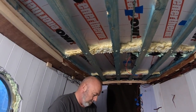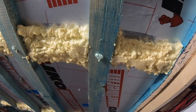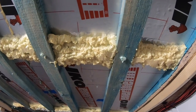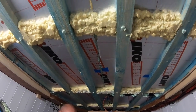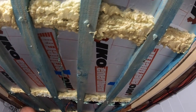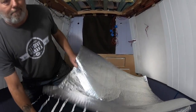And what's the word again? I can't think of the word. Thermal bridging. Yeah, thermal bridging. So, anyone doing a boat, make sure any screws that you put through the steel, seal the tops up so no air can get to them. Because you do find little teardrops of condensation, don't you? If we'd put the wood ceiling up before we did any of that, we would have had wet patches in them areas. Didn't do it on all the places, just on certain areas. Yeah, you only need a few of those. Yeah, that's it. Cut that off to that, so see you in a minute.